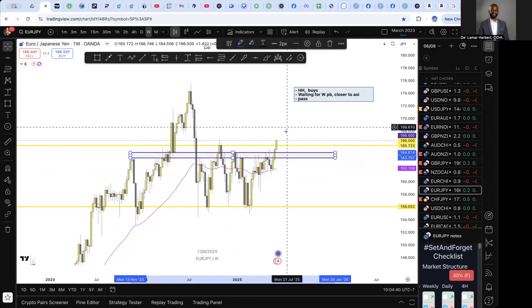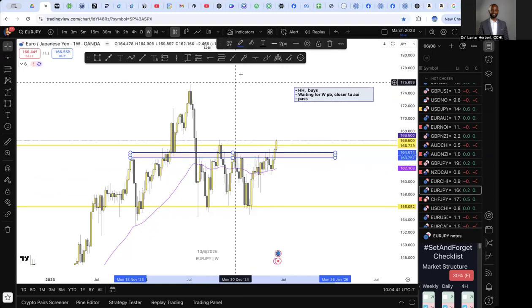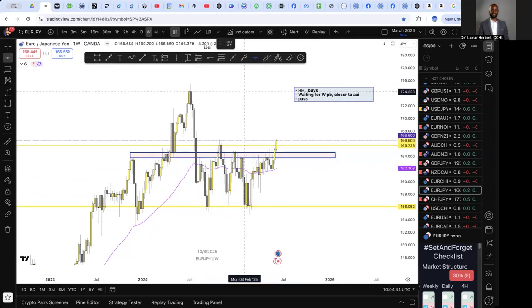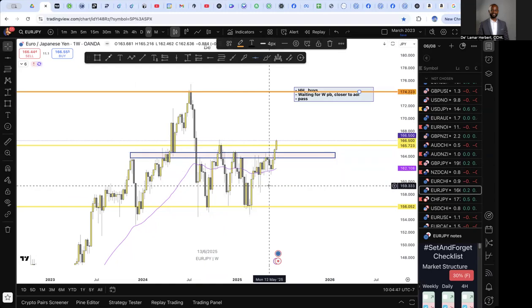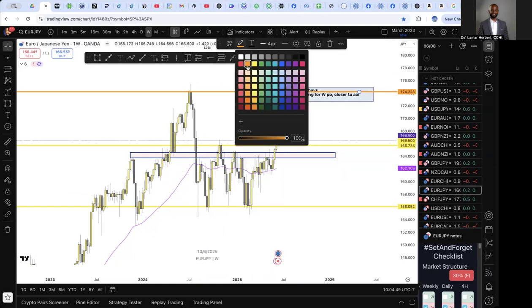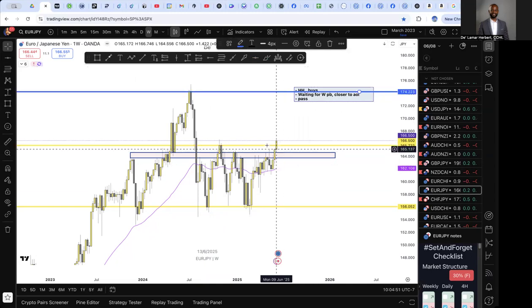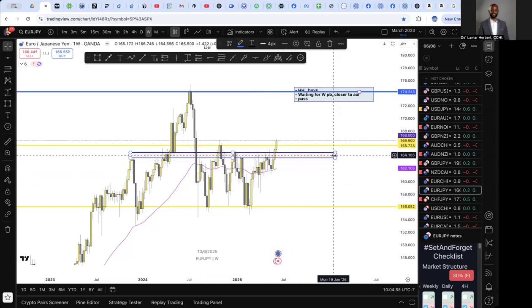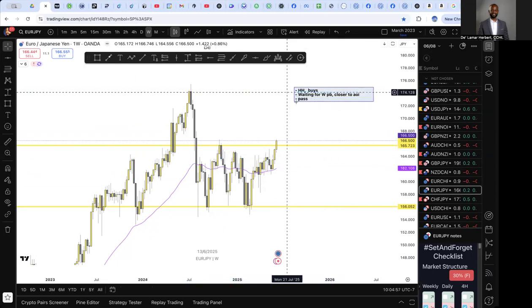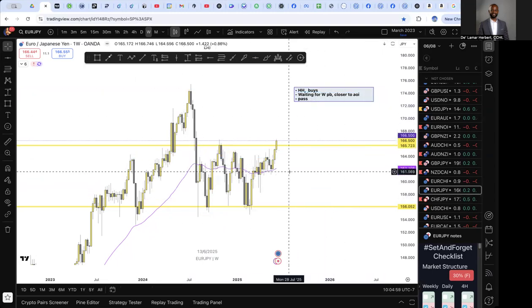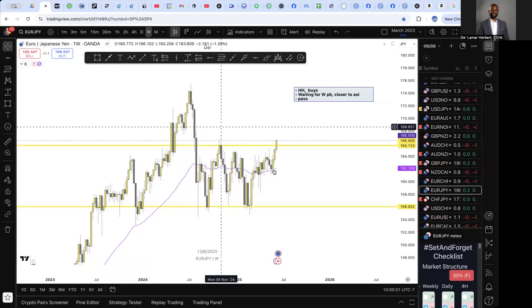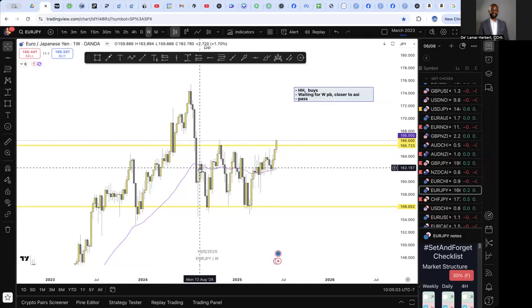Like that to come back, and then I would look for buys, and then my take profit will be somewhere in here. But for now, I'm not even looking at that right now because price can just do its thing. I want to see it clear. I want to see it pull back first and kind of do what I wanted to do before I even look at this pair, because it remained in this consolidation now since last year of August. So almost a year it remained like this.